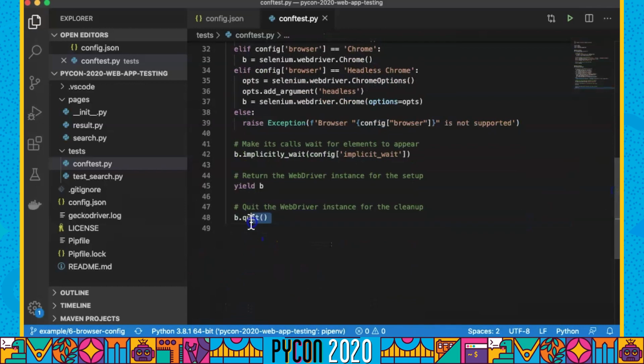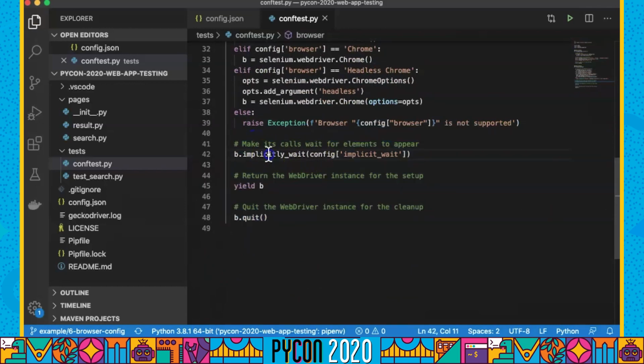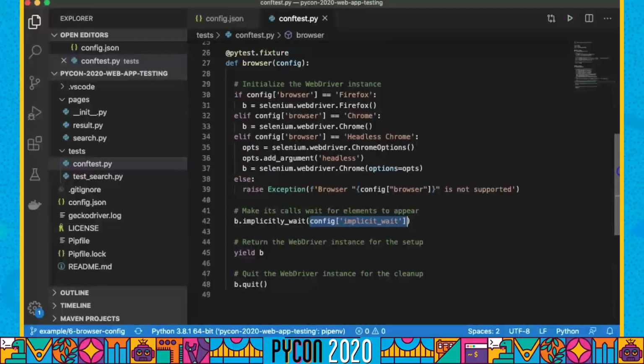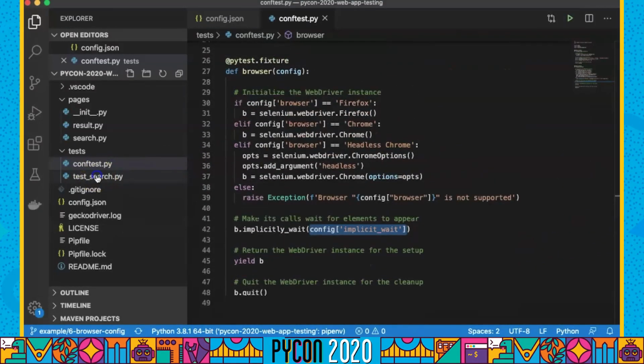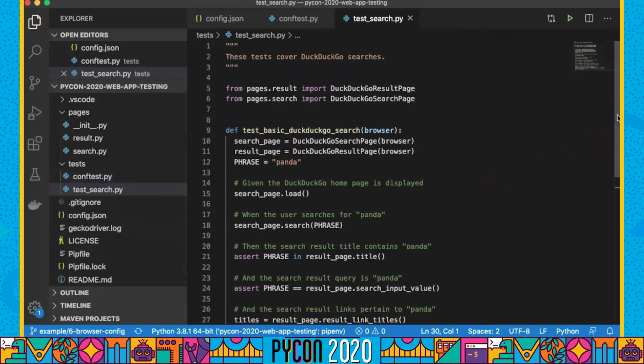The other three parts of our fixture are pretty much the same. The only difference is for my implicitly wait call, I need to pass in the implicit wait value from the config. Otherwise, it's the same. We don't need to change the test case itself in test search.